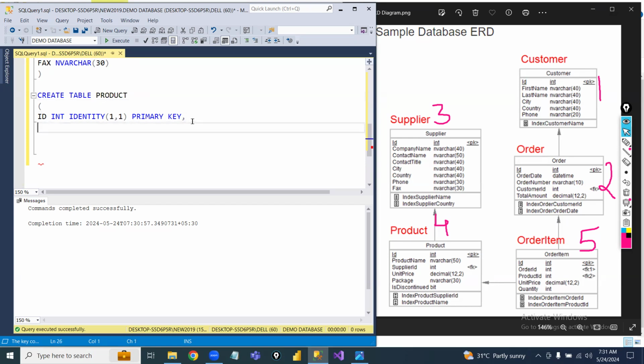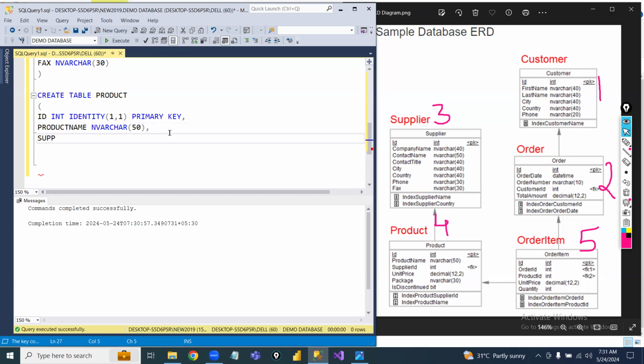Okay. Now product name, nvarchar 50, supplier ID, integer.